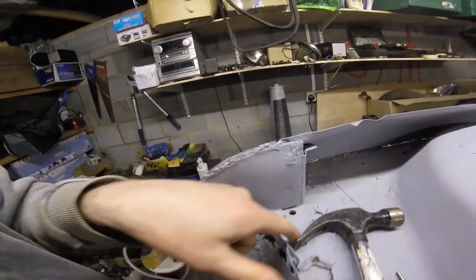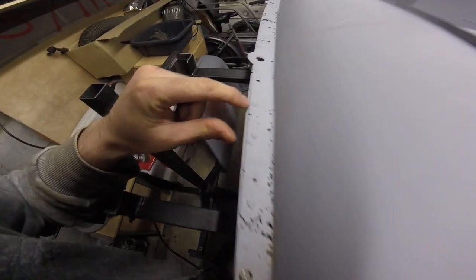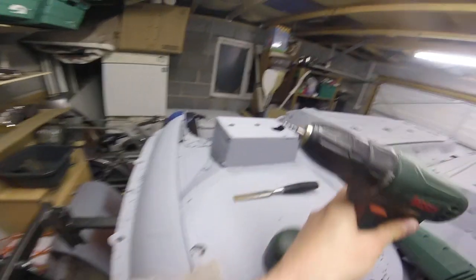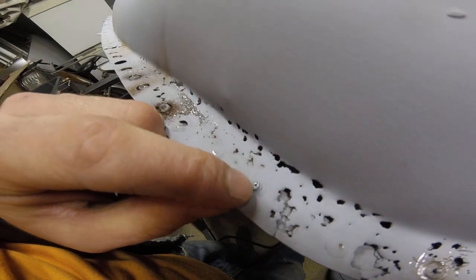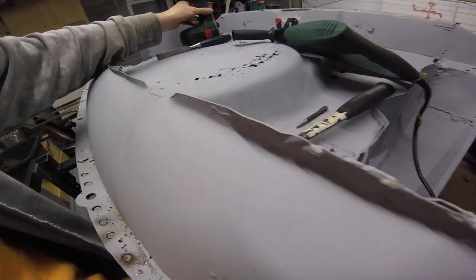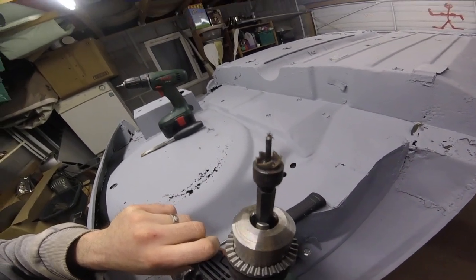There's lots of work that needs doing underneath, and these reinforcement panels need changing. So what tools are we using? We're using the hammer with a center punch to punch where this has been plug welded on, then we're using the little drill bit just to give us even more of a center. Then we are using the drill — the one that doesn't run out of battery — with a proper cutting spot weld drill.